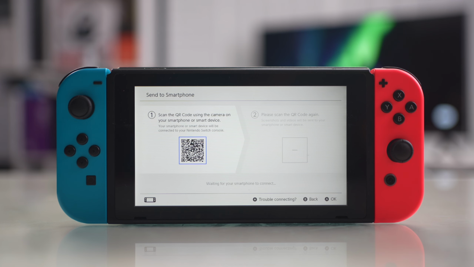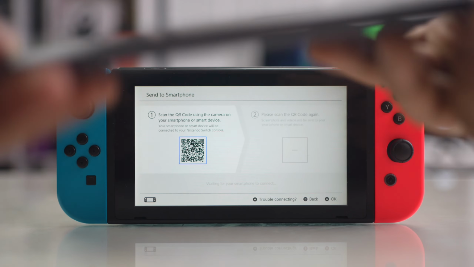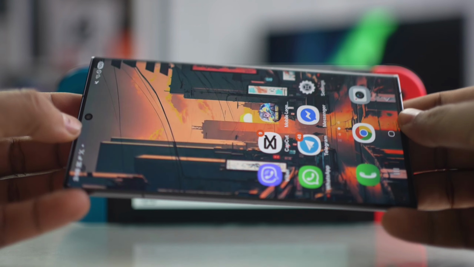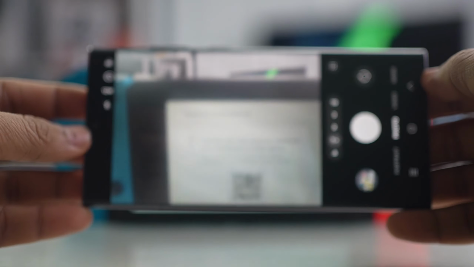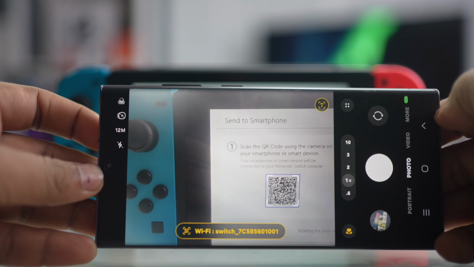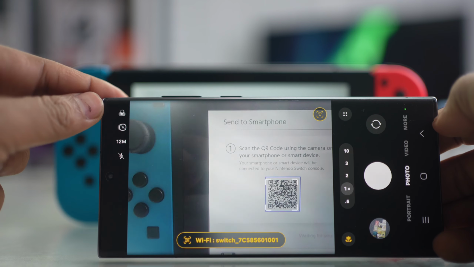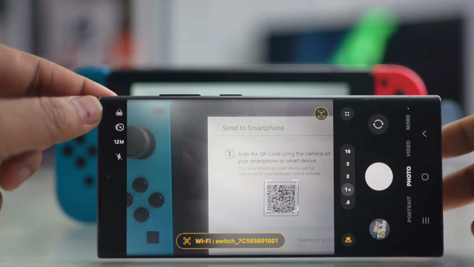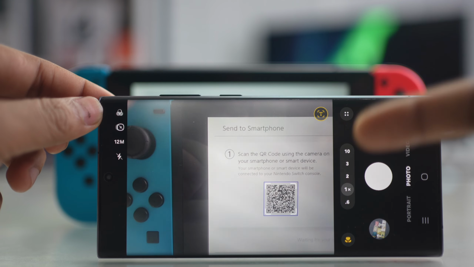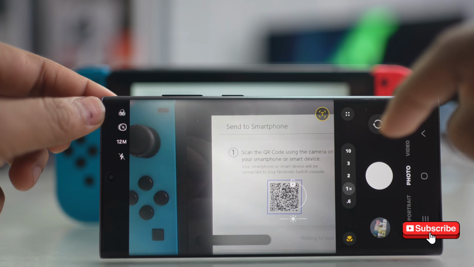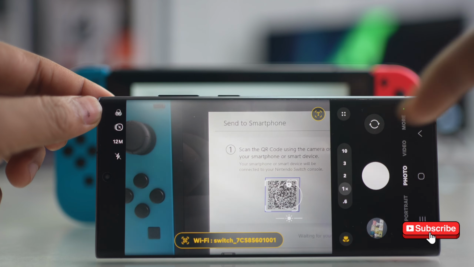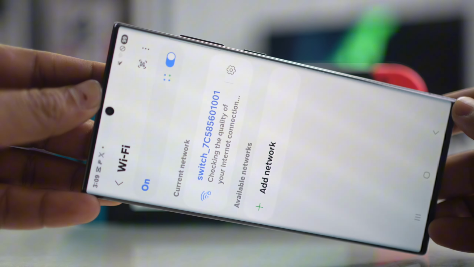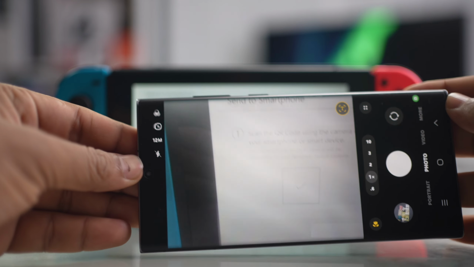This brings us to our Android phone. I'm using my Samsung phone and it has a built-in QR code scanner in the camera app. If your phone camera app doesn't have a QR code scanner built in, you can always go to Play Store to download one. It's really simple. So anyways, on our Android phone, let's open the camera app, then point the camera to the QR code. The sensor should automatically start scanning the QR code the moment you put your camera lens towards it.